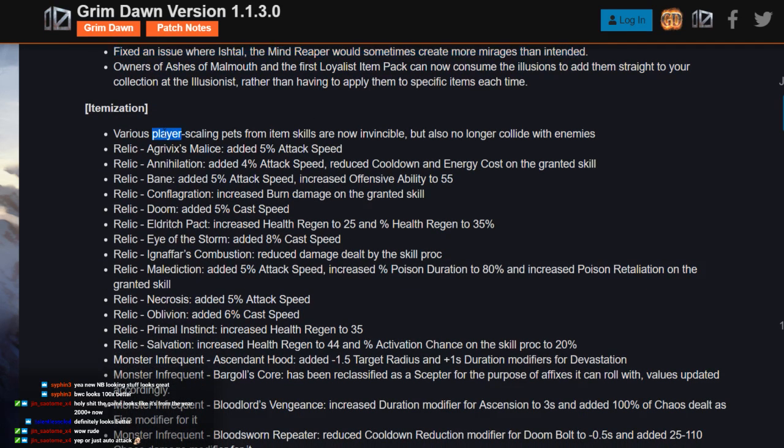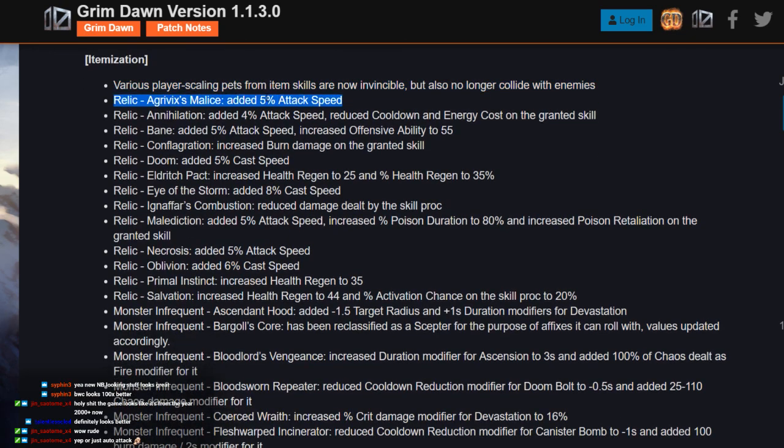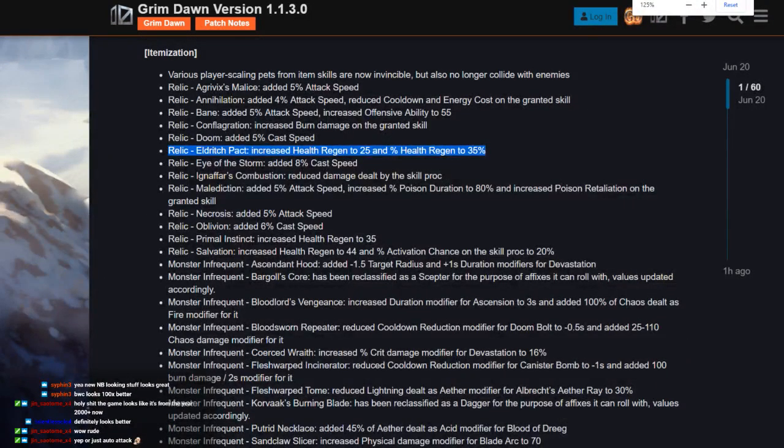Alright. Itemization. Various player scaling pets from item skills are now invincible and no longer collide with enemies. Okay. Alright, Agravax Malice added attack speed. Annihilation added attack speed, reduced cooldown and energy cost on the granted skill. Bane added attack speed, increased OA. Conflagration increased burn damage on granted skill. Doom added cast speed. Eldritch Pact increased the health regen.